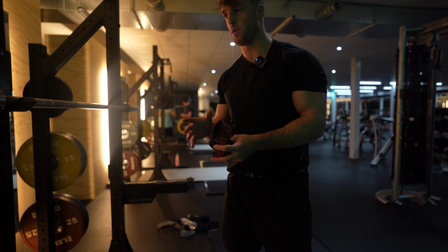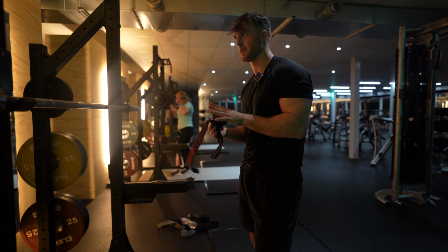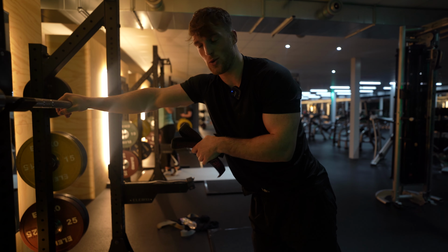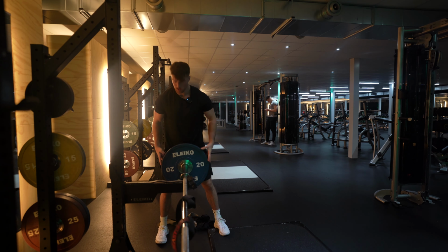Next one, a quite simple one, is actually just using the straps. I know people are against the straps, I used to be against the straps, because the main idea, if you're working your back, you want to work your back. You don't want to work your forearms, you don't want to work your grip. You're just focusing on the muscle you're trying to target. And I'll just put some weight on.